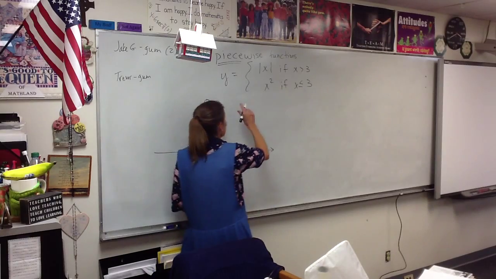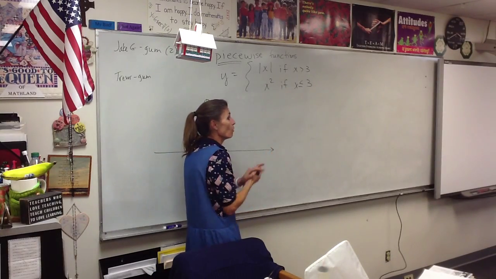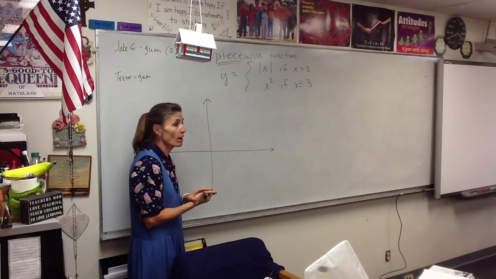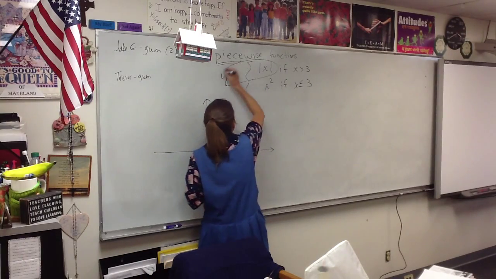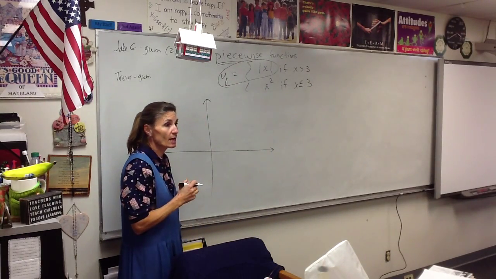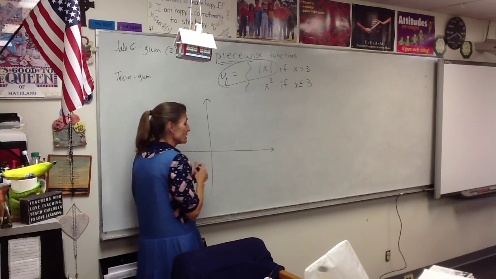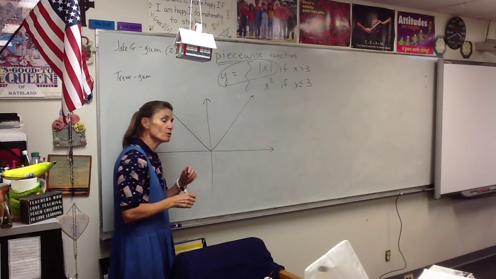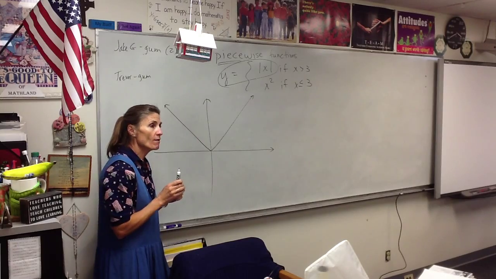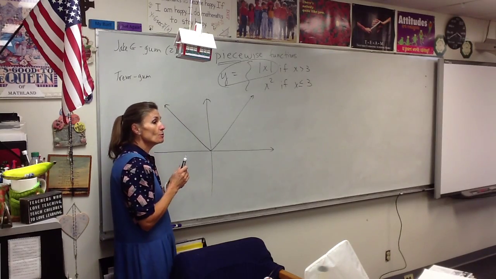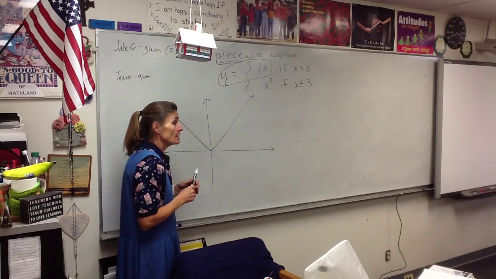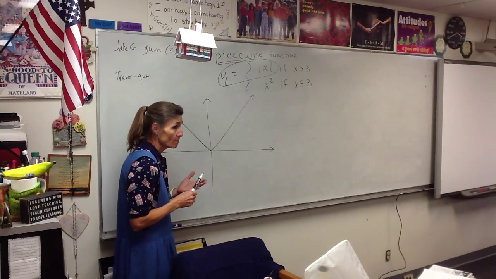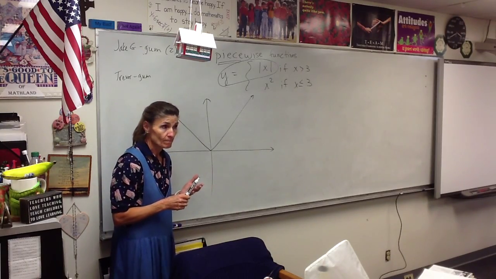Now, I want you to forget everything else in the whole problem, Mr. Andrew. I want you to forget everything else in the whole problem and look at just this. Tell me what that looks like. It's the V. That's right, Delaney. It's this nice little V. So I want you with your pencil to draw that on your paper. That's how absolute values are. Now, if you are using a pen, you're going to be in trouble. You need a pencil because we're going to be doing some erasing on purpose.